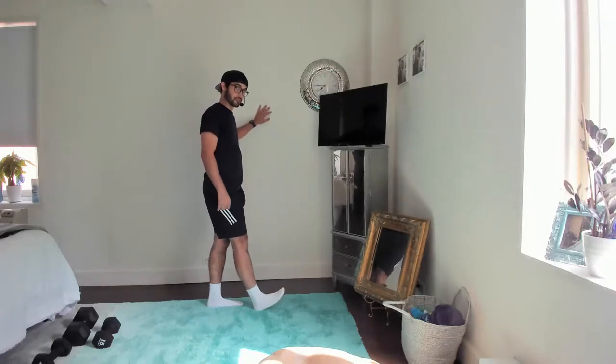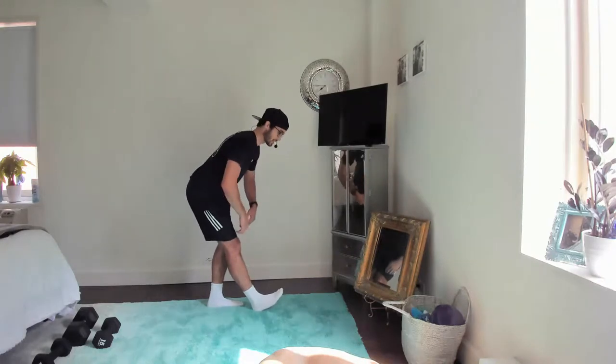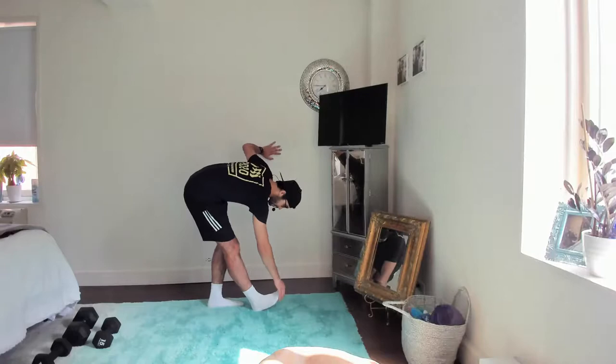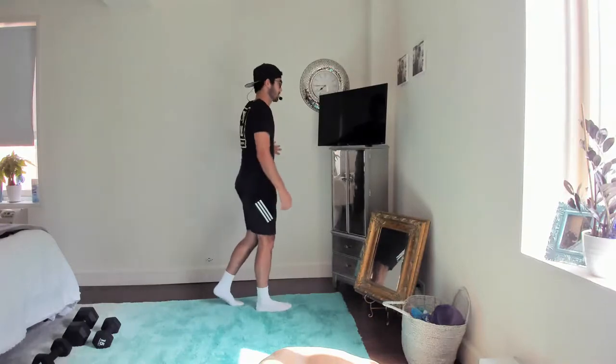We're going to let the leg swing forward. We're going to push the heel down, flex the foot. Let's send our tailbone back. And again, you can still hold on to that wall. And again, I feel a nice stretch within my calf, my hamstring, even in my hip too. Good. Switch. Let's go over to the other side.